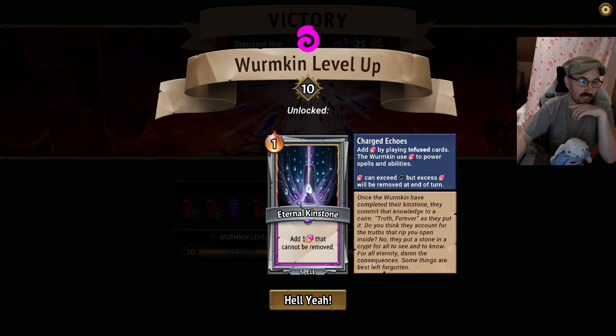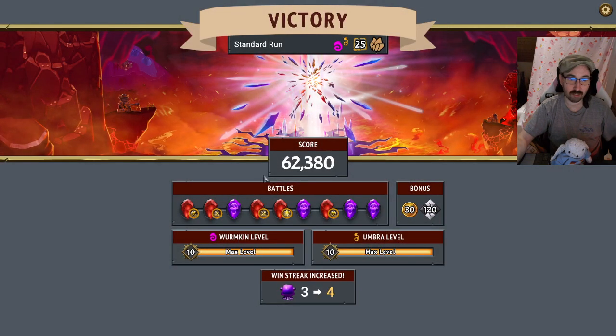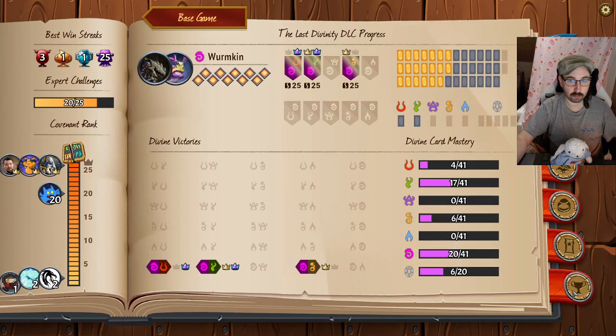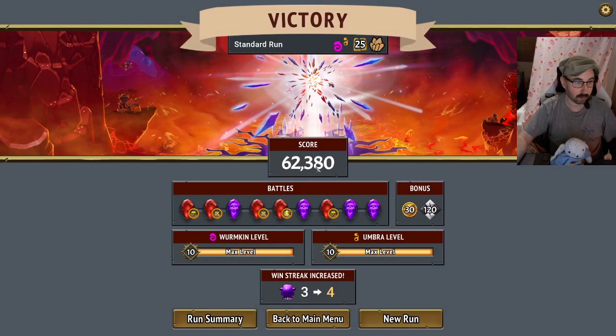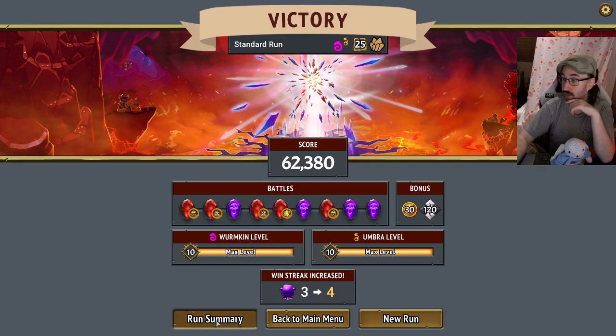Add a candy that cannot be removed. That is cool. Nice. For the extract. Is that our highest score yet? It might be. $62,380. 62. Yeah, that is our highest score so far.